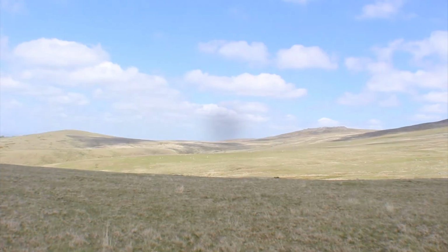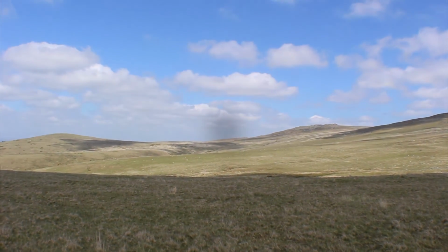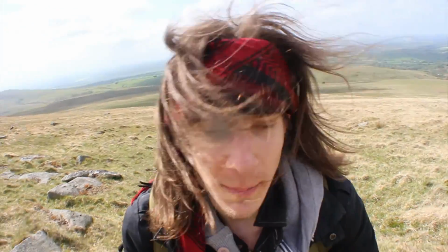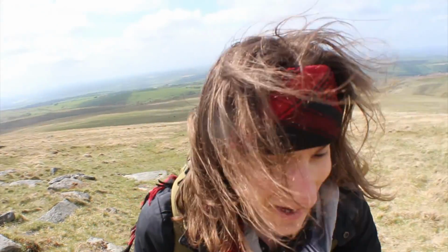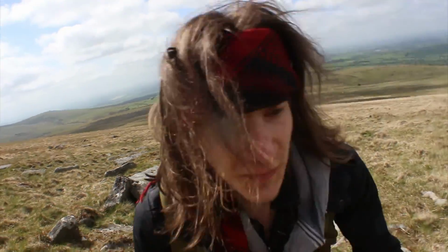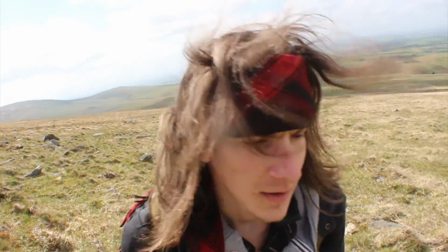It really is a gorgeous day. You know, John Cleese once said, the thing about mountains is that they're all uphill until you reach the very, very top, and then they tend to slope away rather. I'm looking forward to that bit because I'm nearly there now. But yeah, there's a lot of hill in this mountain. This slightly large hill. It is a mountain, but it's not a real mountain.